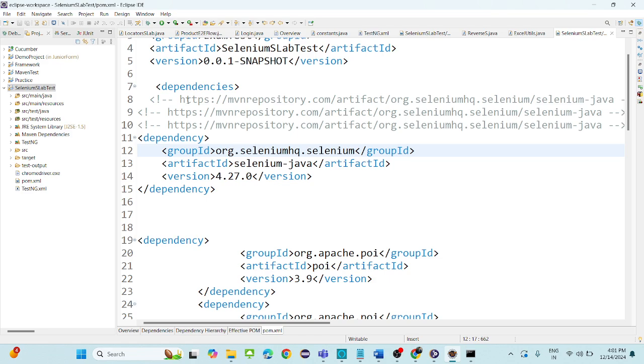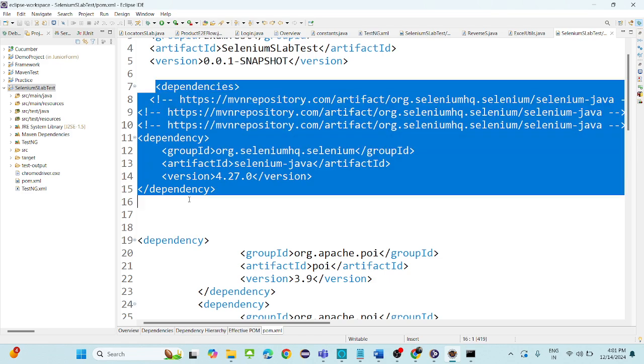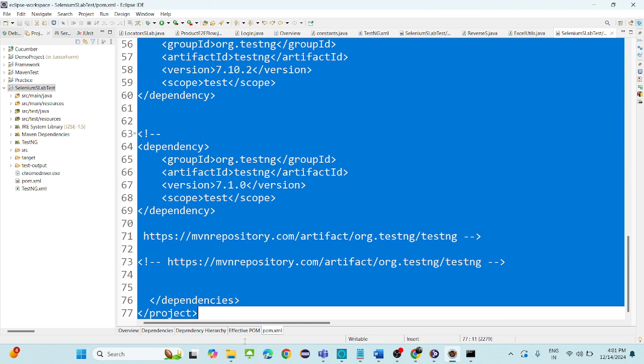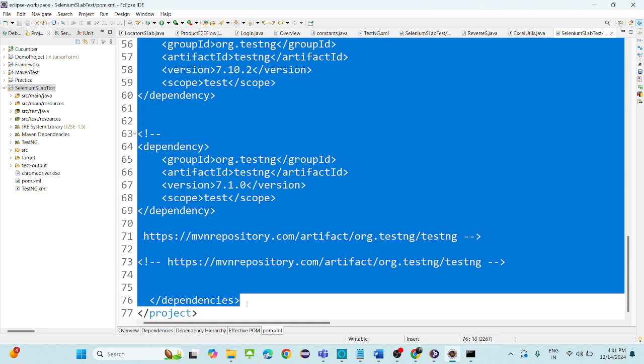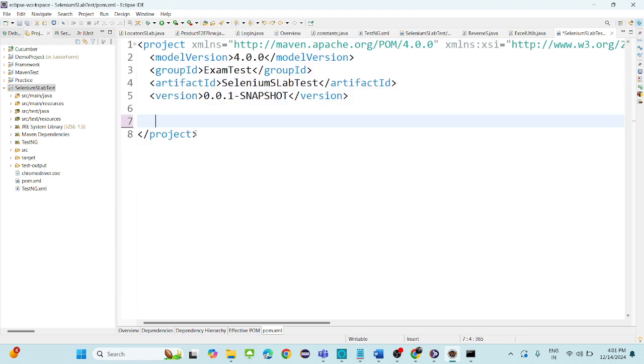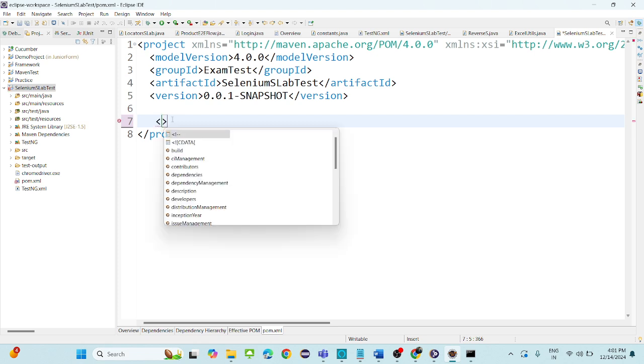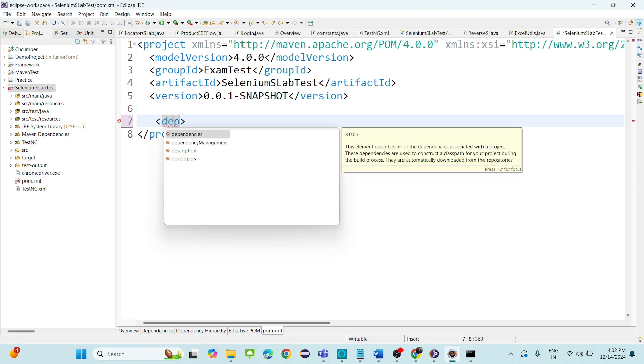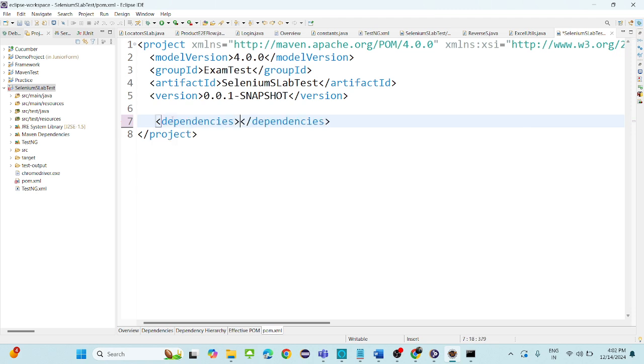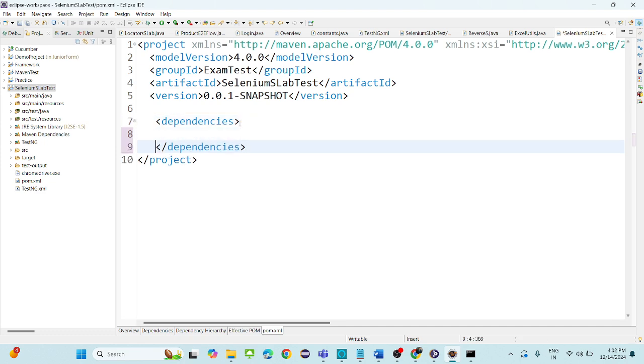So when you come to this pom.xml file newly, guys, this particular tag will not be there. You can find this fresh one. Here you just have to add the parent dependencies tag. How can we add it? By typing this tag name, opening and closing, then type dependencies here. See, dependencies is showing here, so just click on it. This is a parent one, and in between that only you have to add your dependencies.